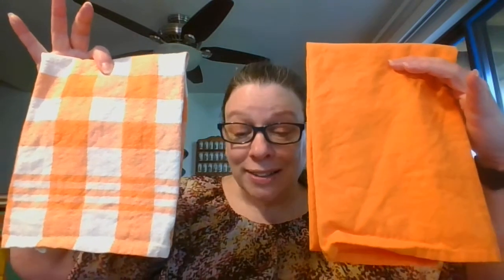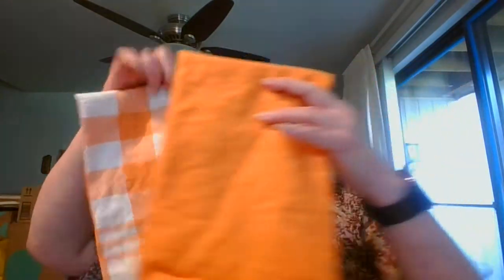Let's get started. The first item I have is a set of hand towels, really great for kitchen — a fun orange set, wonderful for summer. These are approximately 24 inches by 15 inches, so typical hand towel kitchen size. I didn't find any tags on these, so I'm not 100% sure, but they look like they're cotton. For the pair, they're going to be $4 and they're number one.